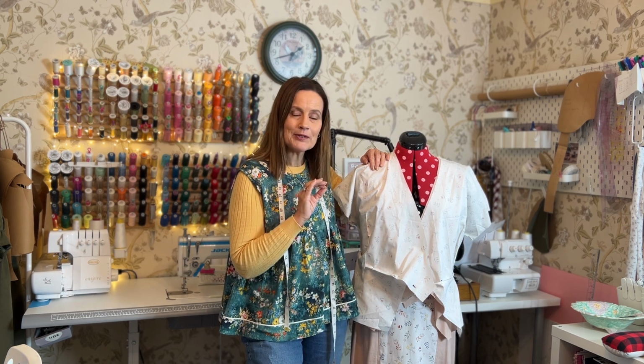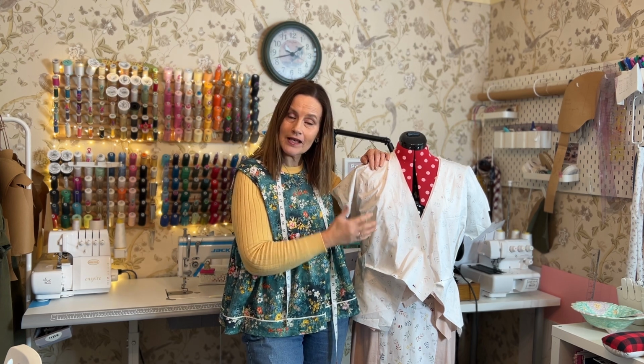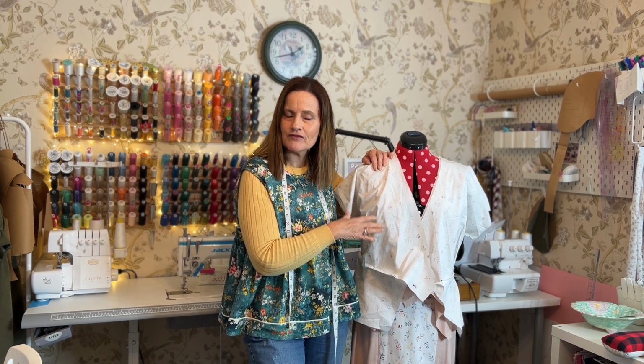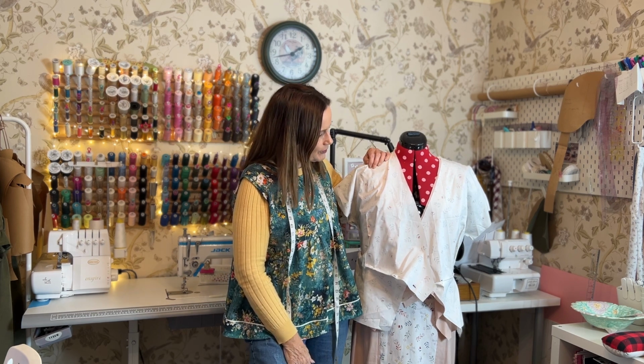I am quite happy in my own mind that it's going to work, because obviously I've drafted it from scratch out of my head, and obviously this is toile. I've done a one layer toile. This is going to be the actual double sided toile. I'm not bothered if it's not perfect. I'm not bothered about the fabric because it's just fabric that I had laying around on my shelf. So I'm not too worried if it goes a bit pear-shaped. But I need to test it out with the two fabrics, obviously, because I want it to be reversible. That's the whole idea of this. So I'm going to just sew it together.